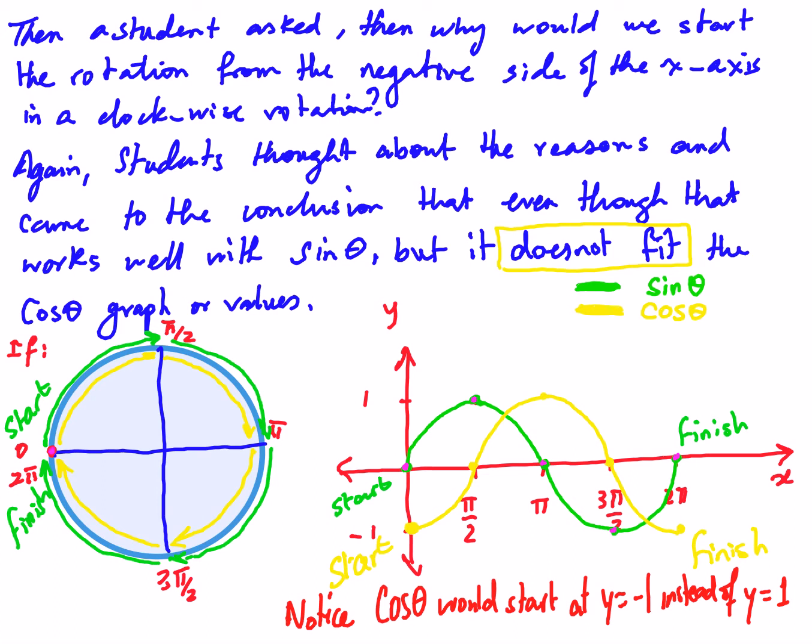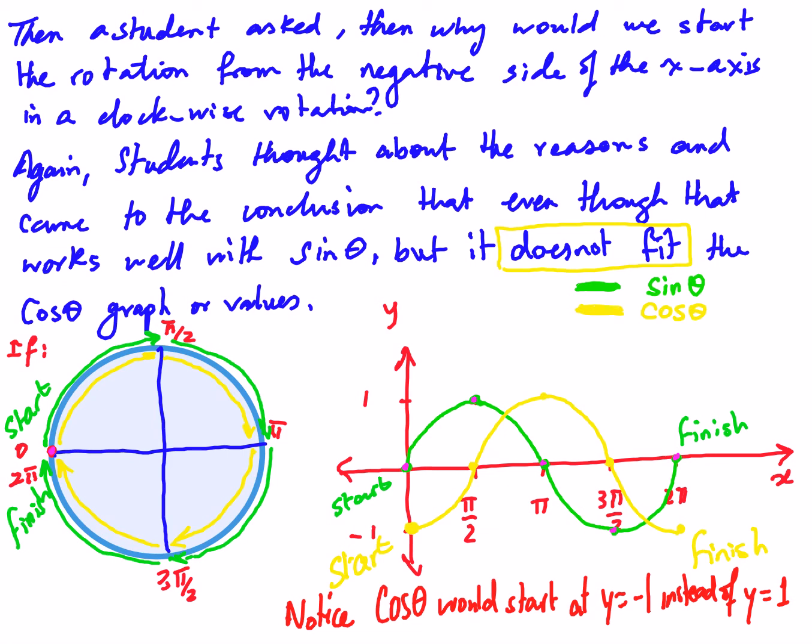and at 2 pi goes to 0, which really works well with starting from the negative sense here, from the origin (0, 0). Moving up, at x equals pi by 2, y is 1, at x equals pi, y is 0, at x equals 3 pi by 2, y is negative 1, and at x equals 2 pi, y is 0. It suits the green graph perfectly.